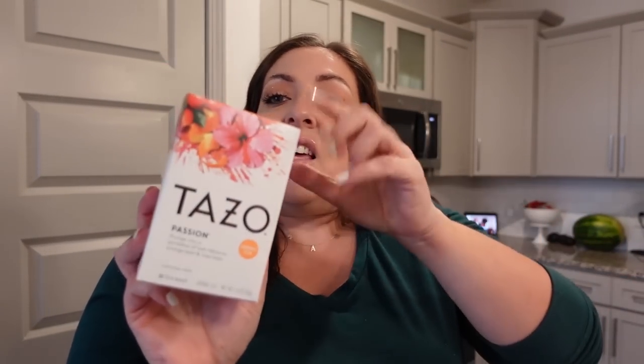And, oh, Starbucks. I think that this is the tea that they use for the drink that I buy. And I wanna kinda try to make it myself. Do you guys know how I can make the sweet cream at home? Because I would love to start making that at home. I would literally drink that every single day.